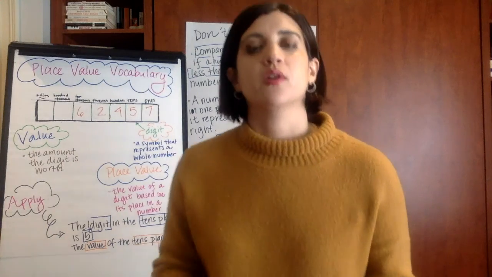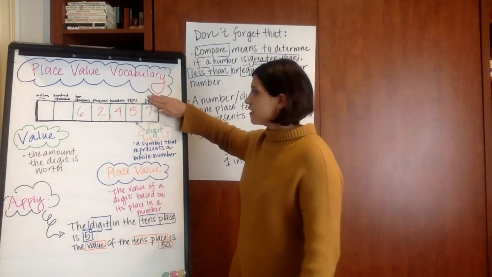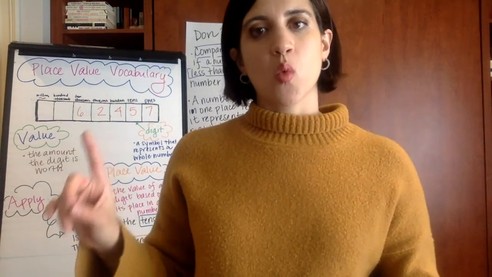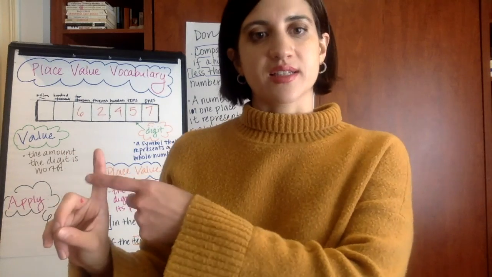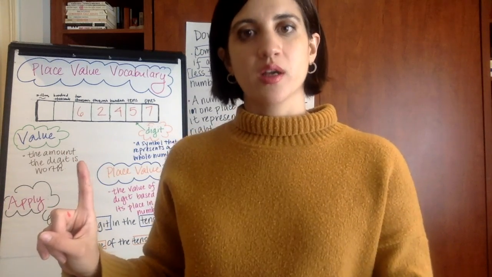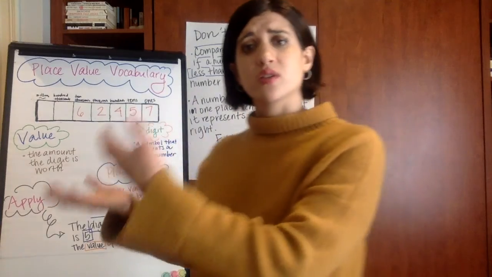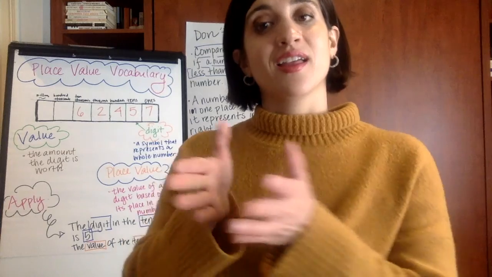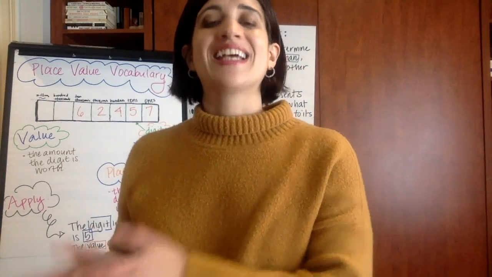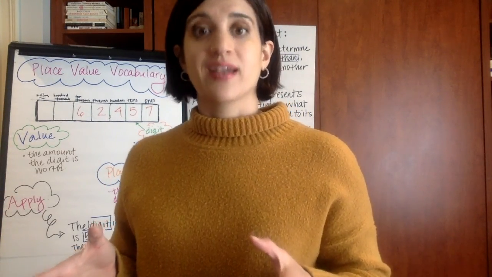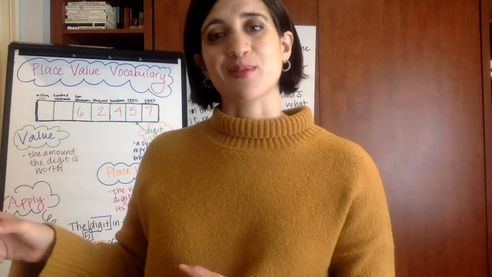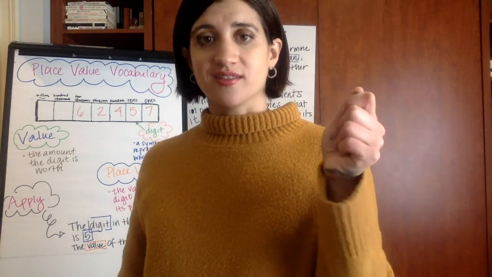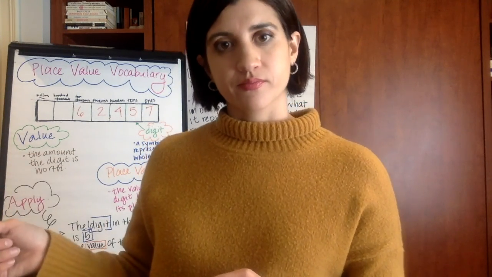And I like to use the example of money. I have the 1's place. I need 10 ones to get one $10 bill, which means the $10 bill is worth 10 times more than the $1 bill. If I want a $100 bill, I need 10 $10 bills. Therefore, the 100's place value is worth 10 times more than the 10's place value. And the 100's place is worth 100 times more than the 1's place value. I need 100 singles to get one $100 bill.